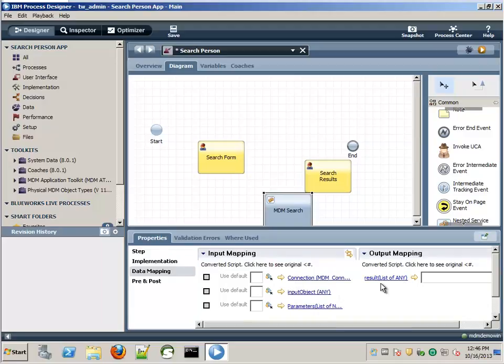We can see what input mapping and output mapping will be required. From here we can see that we need an MDM connection, an input object, and a result from the service that we invoke. For a physical MDM service, we can take a look at the documentation to see what input and output we get from the actual MDM search service.